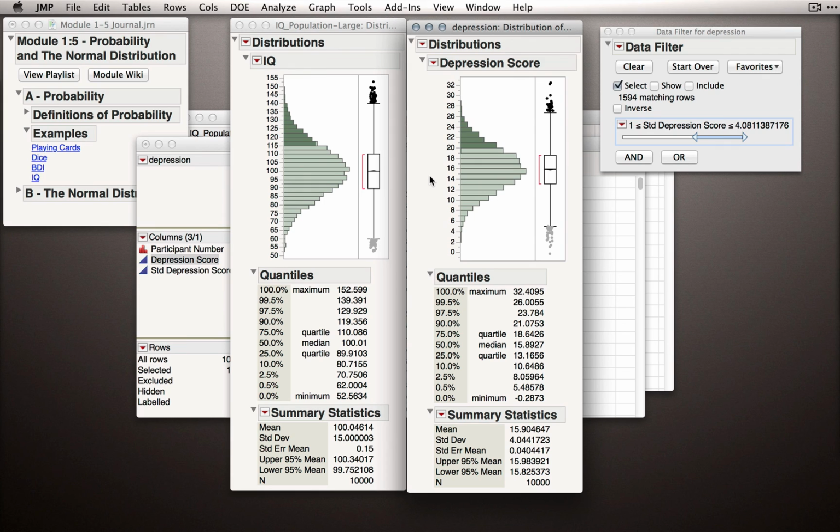And very importantly for us, because these two distributions have a normal shape, that is, a specific shape in statistics, a normal distribution, we're going to be able to know a lot about these distributions without ever collecting any data. That is, if I told you that these distributions were normally distributed, you could have answered this question without ever looking anything up in this table. The reason why is because we know a lot about the proportionality of the normal distribution, which is where we turn our attention now.